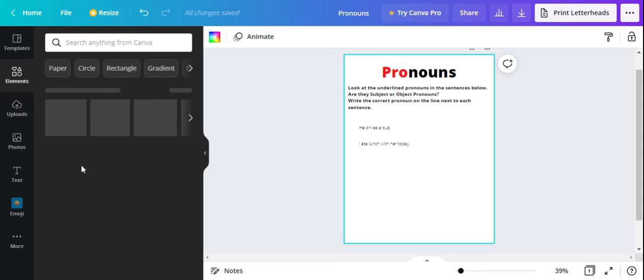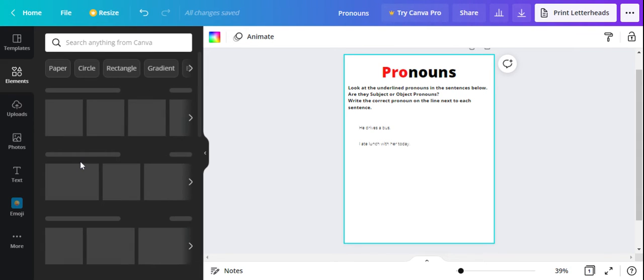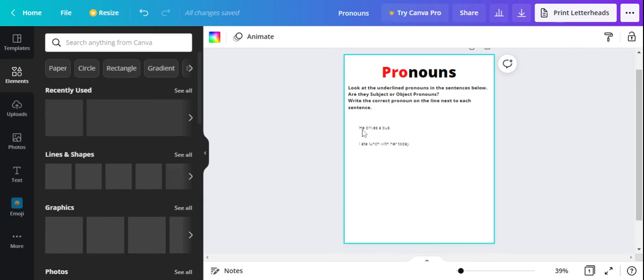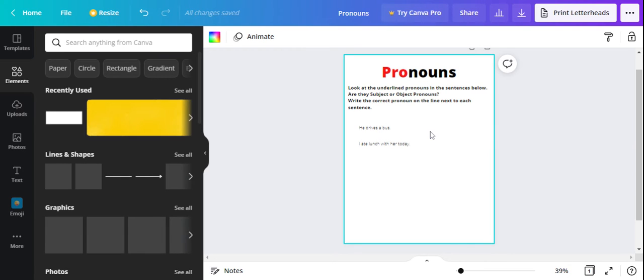And this is going to take you to all kinds of shapes and everything you can put, just all kinds of shapes, pictures, whatever. Well, there's not that many pictures, but some that have to do with all kinds of stuff. Anyways, and they have on here, sorry, it's being slow again. There's some lines that I use. I use them a lot, and so I'll use that to underline the pronouns that I want them to identify, and then put the lines next to the sentences. I will use the lines for both of those. Okay, so here's the line I want to use.